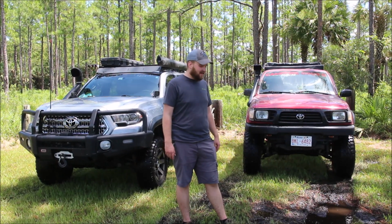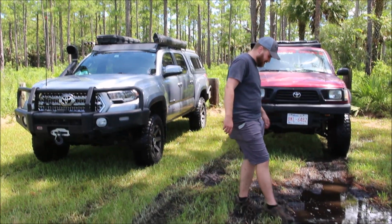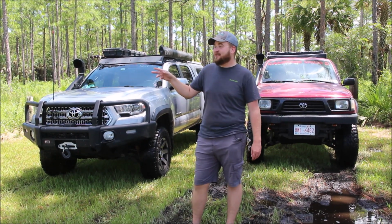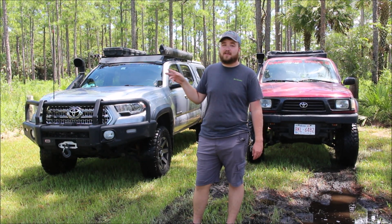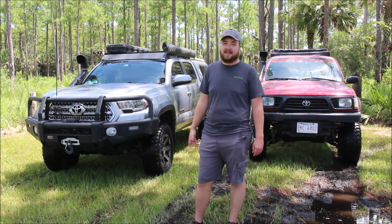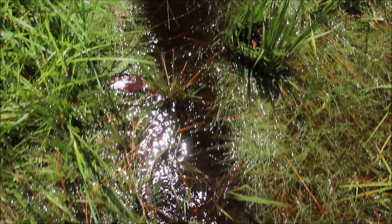We just arrived at the parking area, and as you can tell out here, it is pretty muddy and sloppy. So we're going to go ahead and walk about 1/3 of a mile down this trail to an old hunting lodge home site. There's not much left, but there's a neat old chimney and a couple other things that we're going to go ahead and show you.